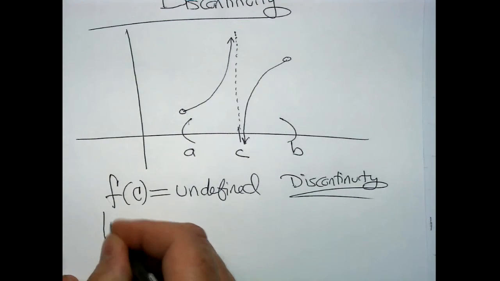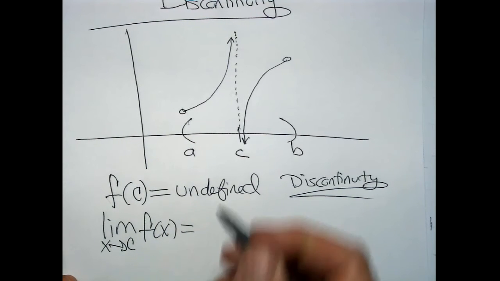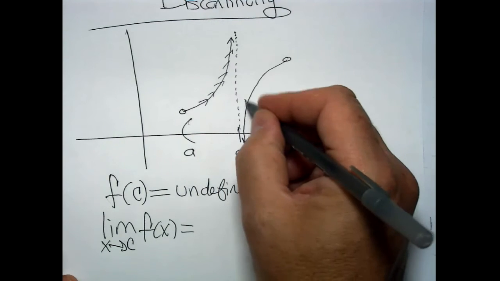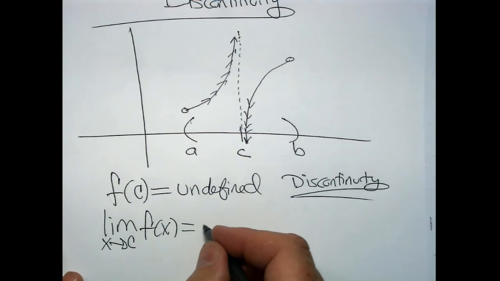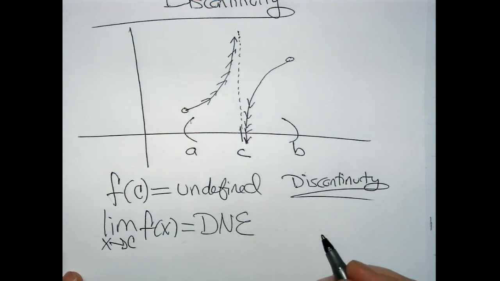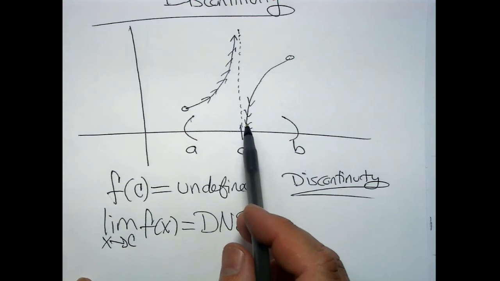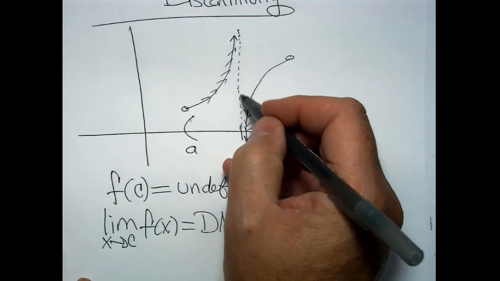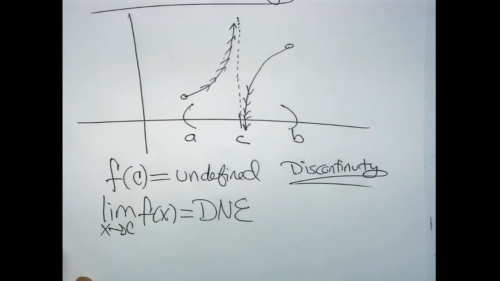Before we get there, let's do our limit. The limit as x approaches c of our function equals, all right, let's get on our roads. This road points to positive infinity. This road points to negative infinity. We couldn't be in further disagreement here. They don't agree. So therefore, the limit does not exist. Now the question becomes, with one simple redefinition of f of c, one dot along this line, can I bridge the gap between these two? And the answer is no, I can't.